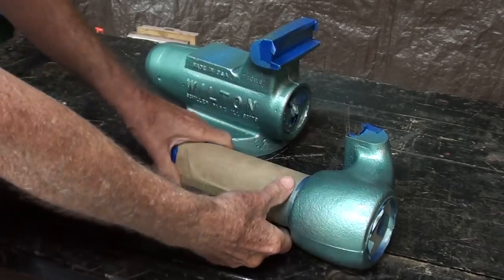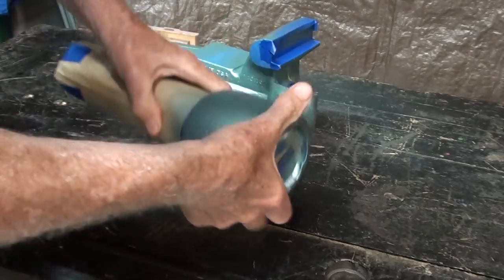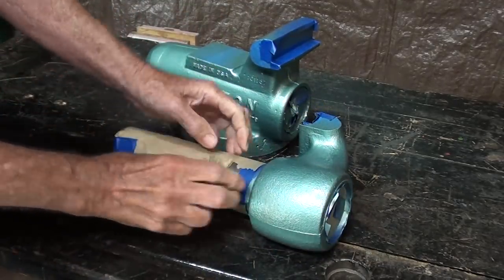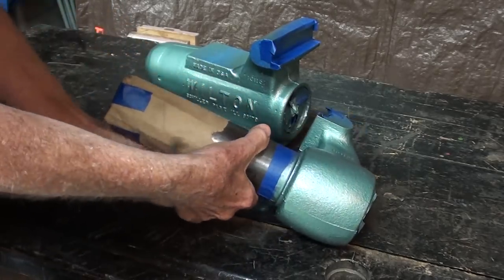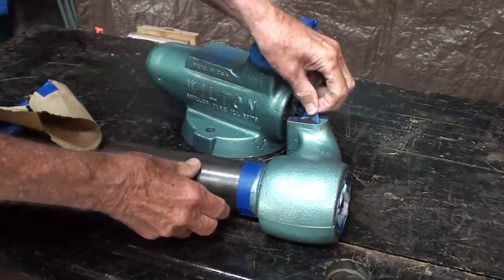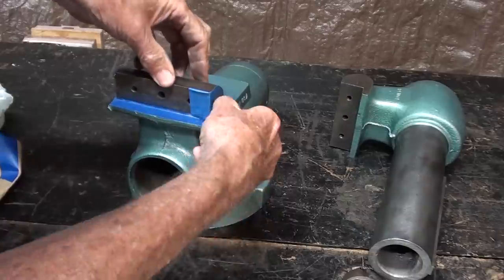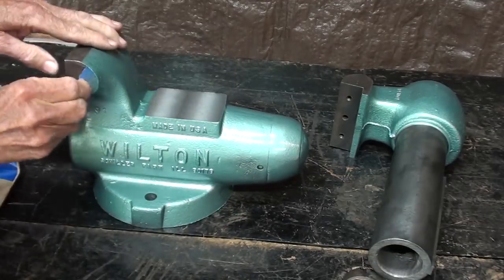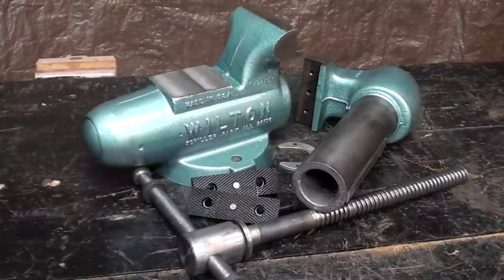Well, it's been over 24 hours since I painted, and the paint is dry, and it looks quite good, I think. I'm satisfied with the color, although it's not 100% authentic, but I'm ready to take all the masking off, and we're almost ready for some reassembly. Okay, everything is ready for reassembly.